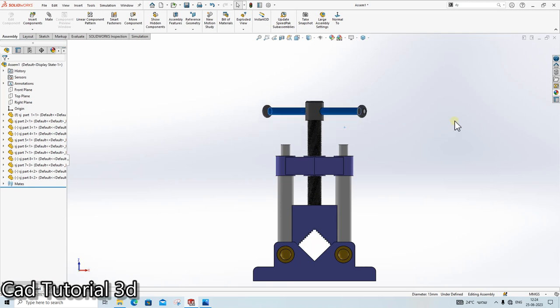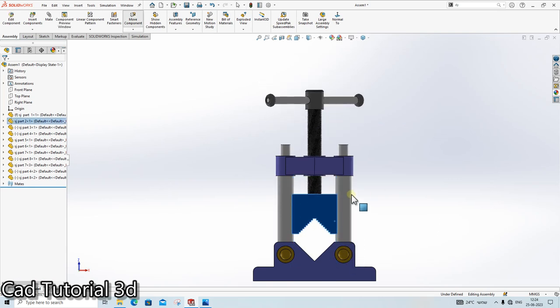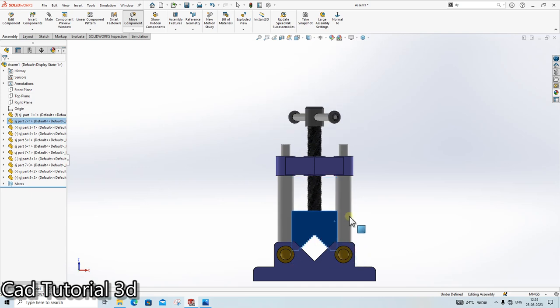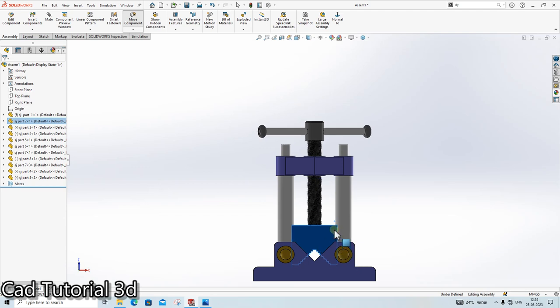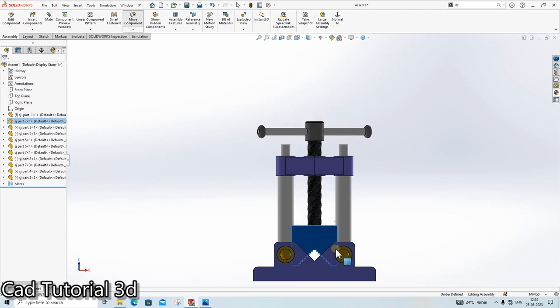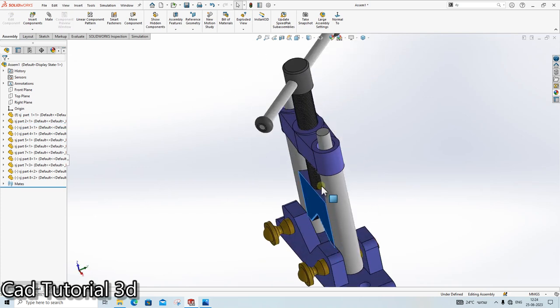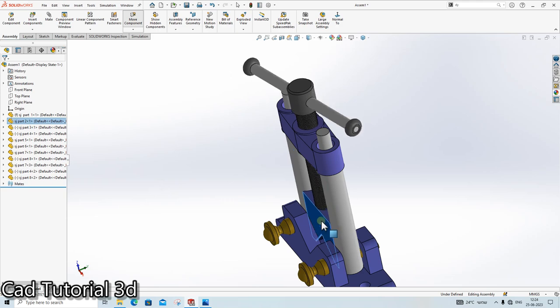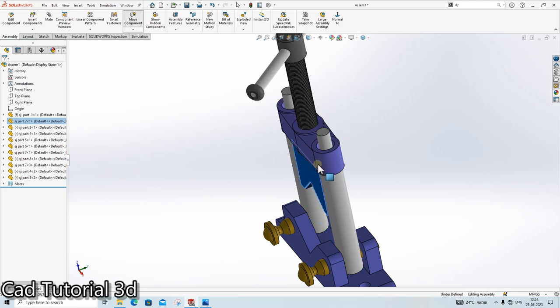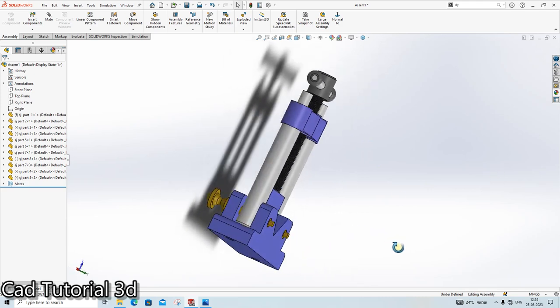So in this video we have learned lots of things like revolve cut, extrude command, revolve command, different kinds of mates, assembly, mirror part, how to create mirror, how to create threads. Okay, so we have learned all of this here.